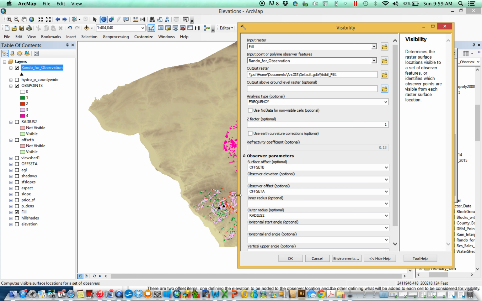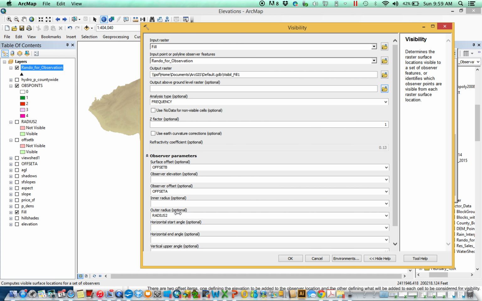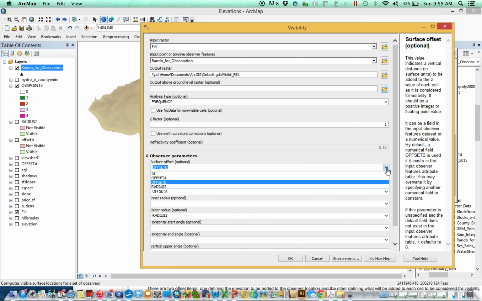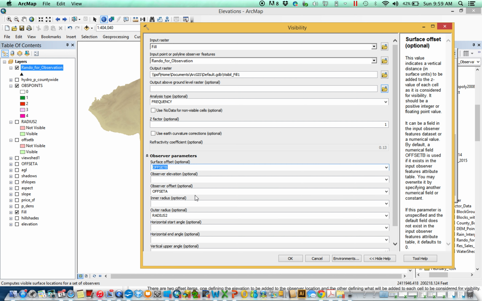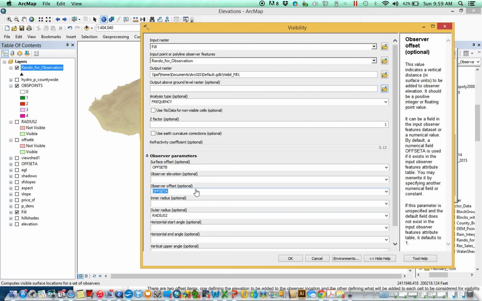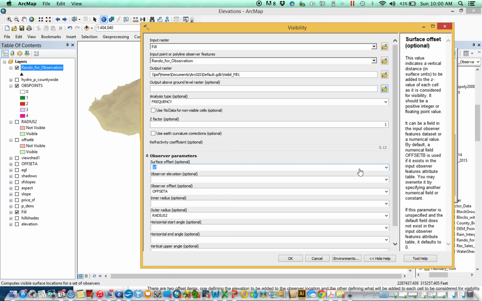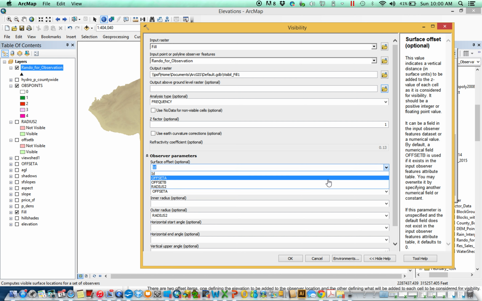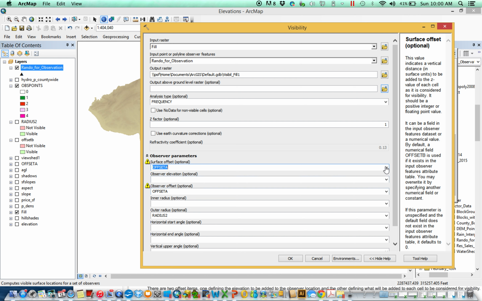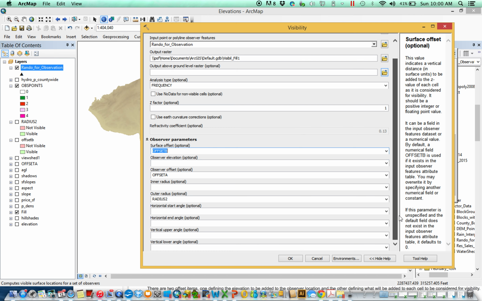You don't have to rely as much on remembering offset A or offset B or all of this jazz, right? For surface offset, you could put cheese factory. For observer offset, you could put West Coast Video. I'm just using random weird ones here because I want you to understand offset A, B, and radius are going to matter for viewshed, and they're going to matter for observer points. But in Visibility, you're just going to link something up with whatever is storing that value in the field, right? Didn't like that because that's already an A. It just gives you a little bit more control over how you choose these values.